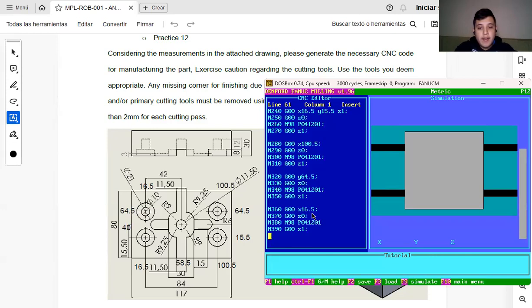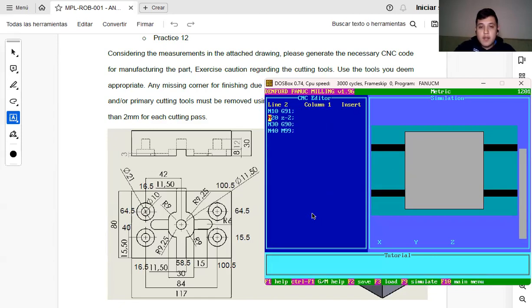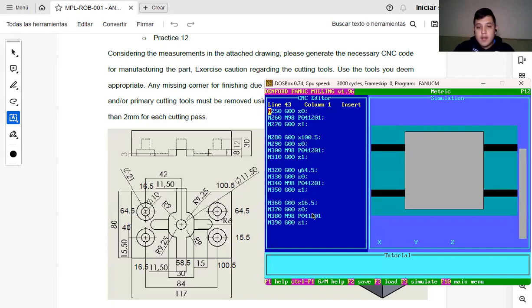We're going to save. I'm going to check if I forgot to use the 01 here. So it was all for the routine.